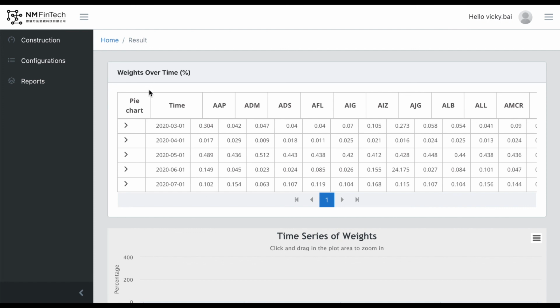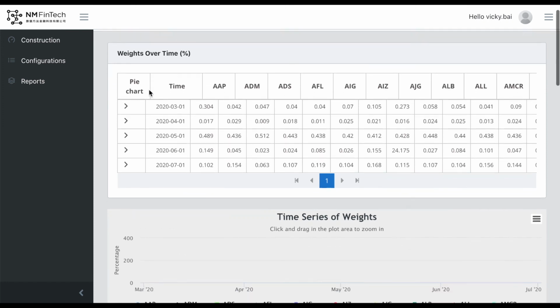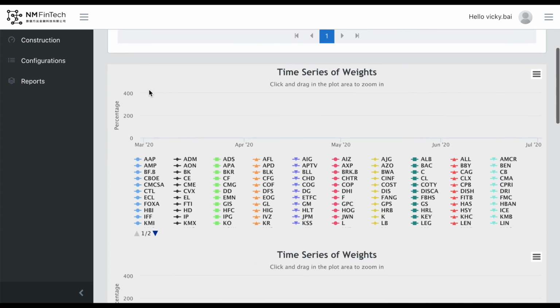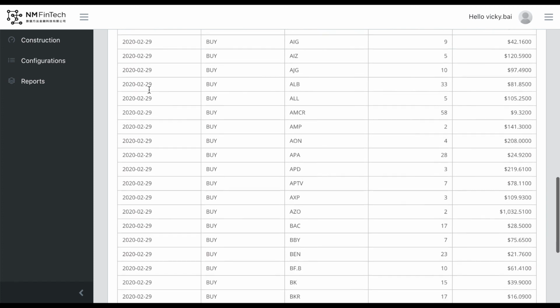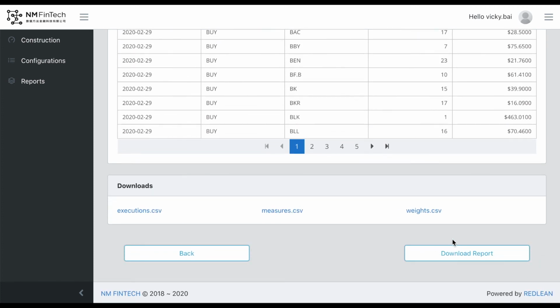We also provide weights over time in percentage, time series of weights, executions of each asset. Here, you can also download the reports in PDF format that contains all the details. We also provide CSV format files, executions, measures, and weights for you to download for your further analysis.